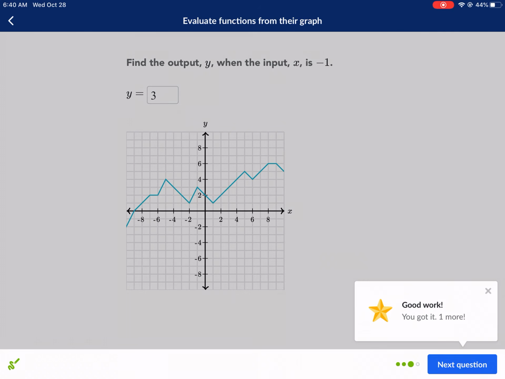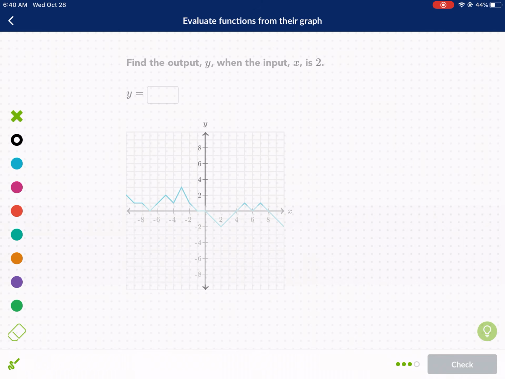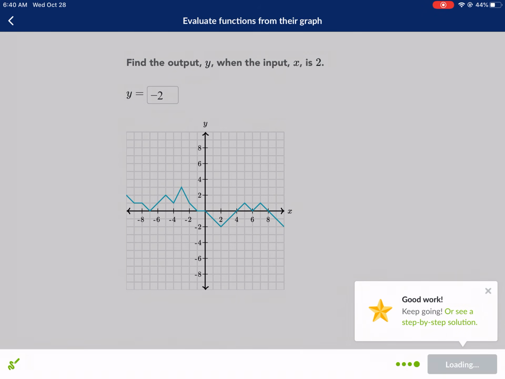Check it. Next question. Find the output y when the x input, I don't know why I'm flipping those words around, is 2. Finally, we get to the positives. Okay, so now we go down this time. We're going down to the graph. Okay, so the point is, I don't know why I changed colors for this one, whatever. We get 2 for the x value, but for the y value, we get -2. And that is going to be our point. That is our output: when x equals +2, y equals -2. And we're done. That's all there is to it.